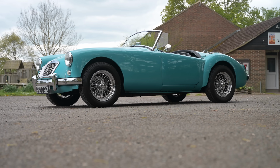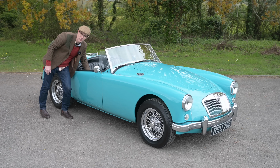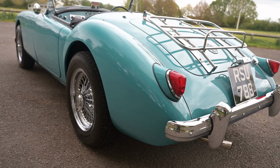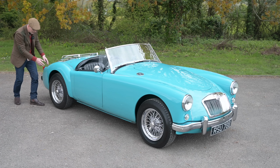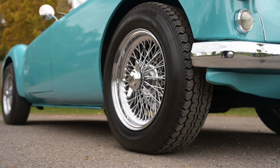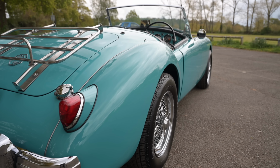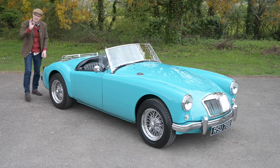And this sweeps back, and it's a low cut door, no door handle on the outside. You notice you have to reach in and pull the cord on the inside of the door to open it, up to the back where it curves out again, up to these big bulbous D-type Ferrari-esque rear wings, which look so cool, make it look so powerful. And this car's got some slightly oversized tyres on it as well, so it really fills the arches. Moving to the back, where again it's just very, very sleek. The whole thing is beautiful.